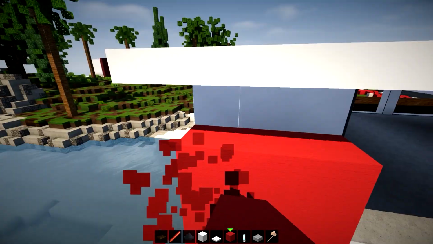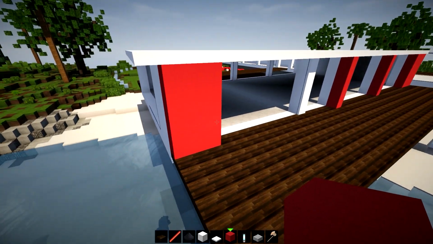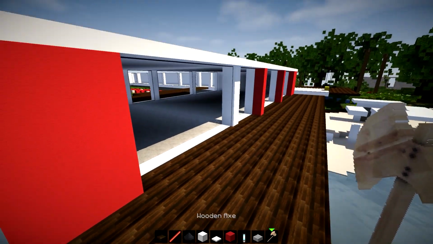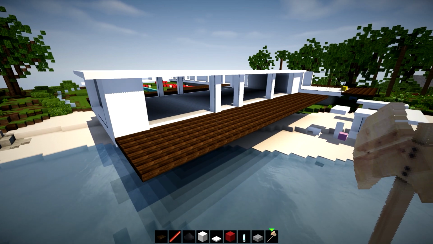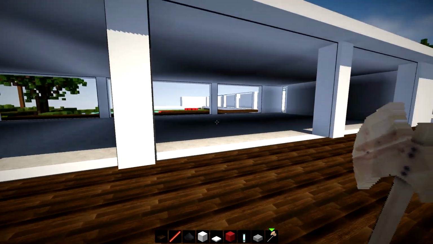What happens at the corners is a problem to solve as well. Definitely a problem to solve. Anyway, let's just put all these in one go. Replace wool with 44. No, no, 1, 6, 7, 5. Gives you that little bit of definition on the columns, and I like that.